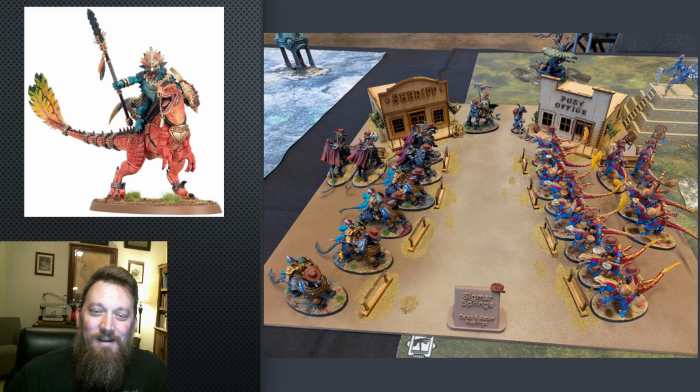You can see I had 12 Aggradons. Unfortunately, I couldn't fit in the Aggradon hero, so I had to take just an Oldblood on foot, so I could bring in Aggradons and still get Beastmaster in the list. But not bad. 12 Aggradons, a hero with Beastmaster, and that fits in about 1,000 points.